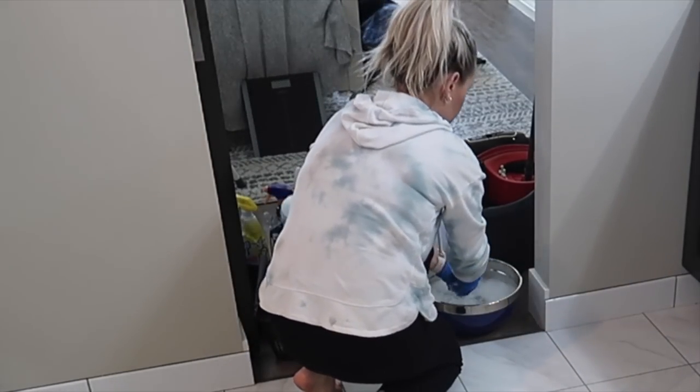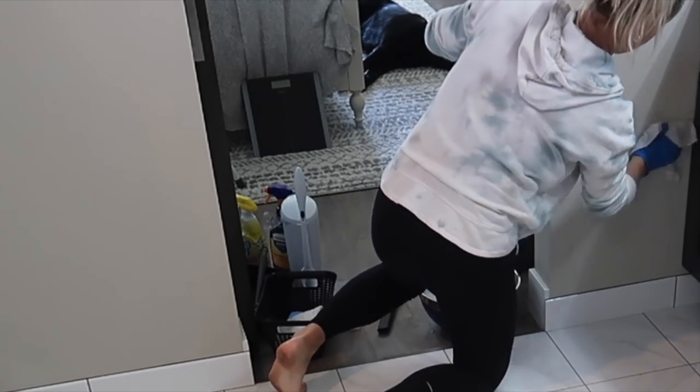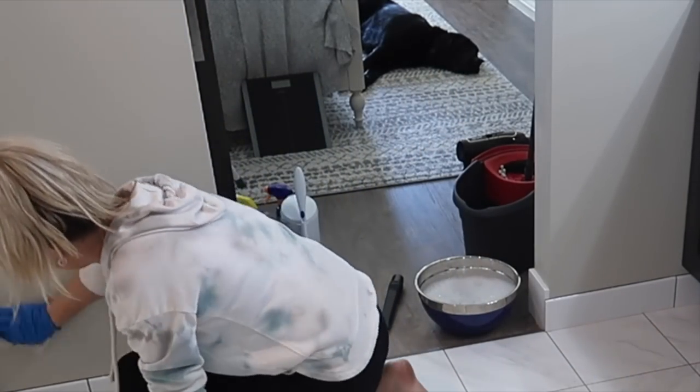And now I have my hot soapy water mixed with Pine Sol. We're gonna wipe down the baseboards, the doors, the door jams, the cabinets, and the windowsills.